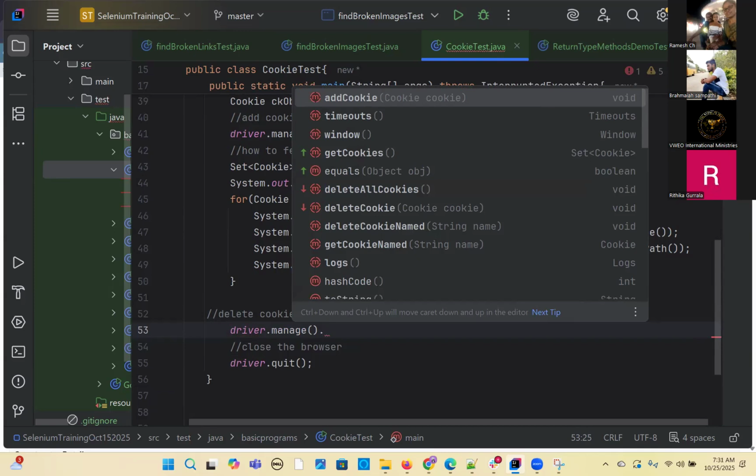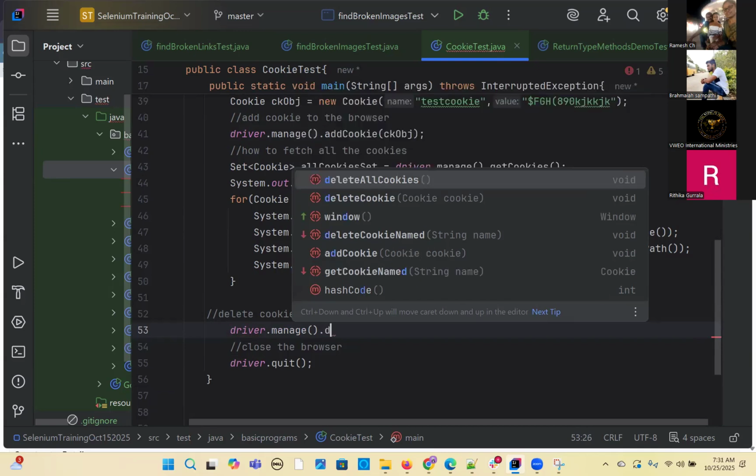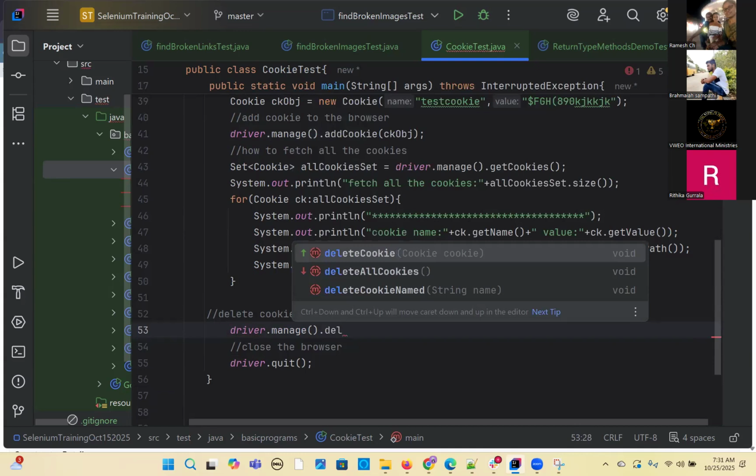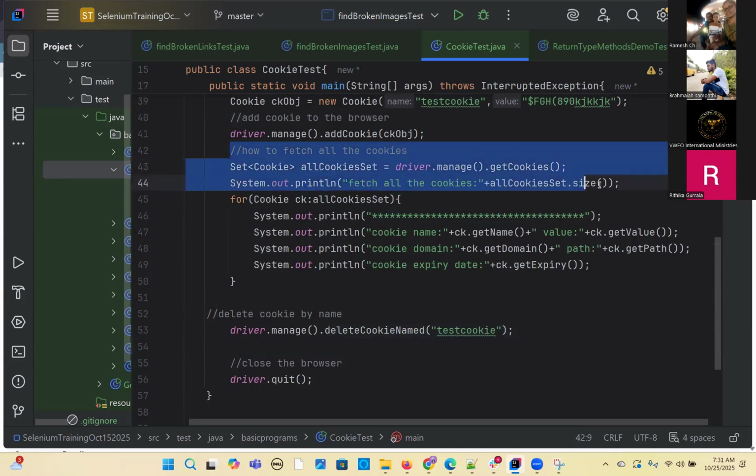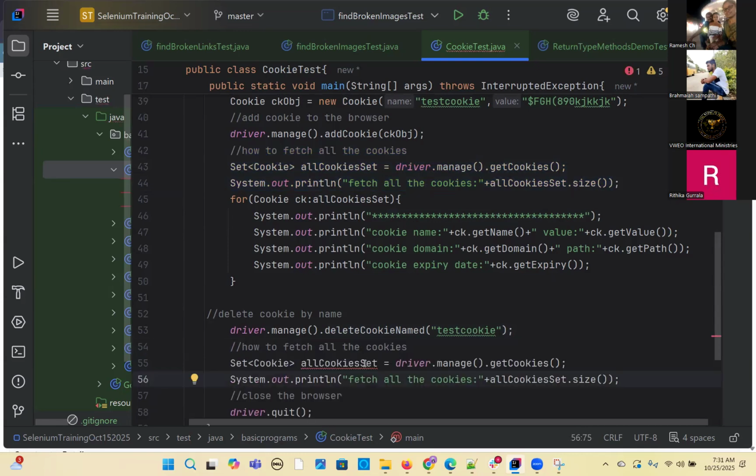So driver dot manage method dot delete cookie. You can give a cookie object, or a cookie name. I'm giving the name we gave earlier, test cookie. It will delete it. If you want to know, fetch all of them again and get the size, so you will come to know whether it is there or not.